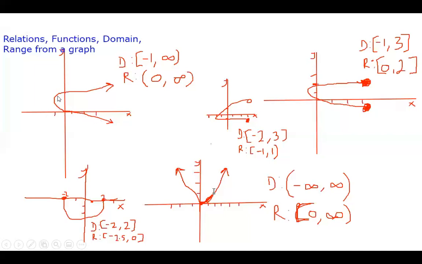So the lowest value here is a -1, and it goes on to infinity because of that arrow there. No matter what you try to plot, it just keeps going on and on for your pair. And then for the range, which is the input, the y values, the lowest value I have on my y-axis is a 0 here. And of course, if you look at the arrow, it's to infinity. And that's what you have as the domain and range of that graph. And remember, this is not a function because the graph touches the vertical line at 2 points.